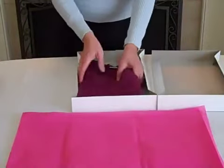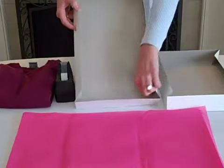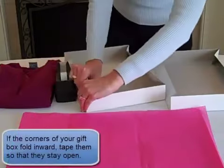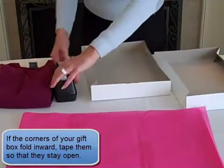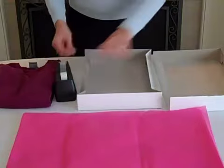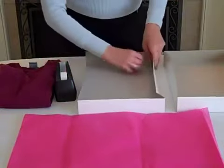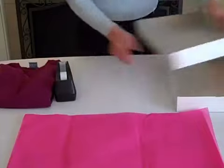So what I'm going to do first is fix this box. You see how the corners are bending in, and I don't like that. I'm a big taper. So I tape all sides, all the corners on the top and the bottom. So that's, we'll call that the bottom. And these boxes today, they make the top and the bottom the same size. You just have to kind of squish it.